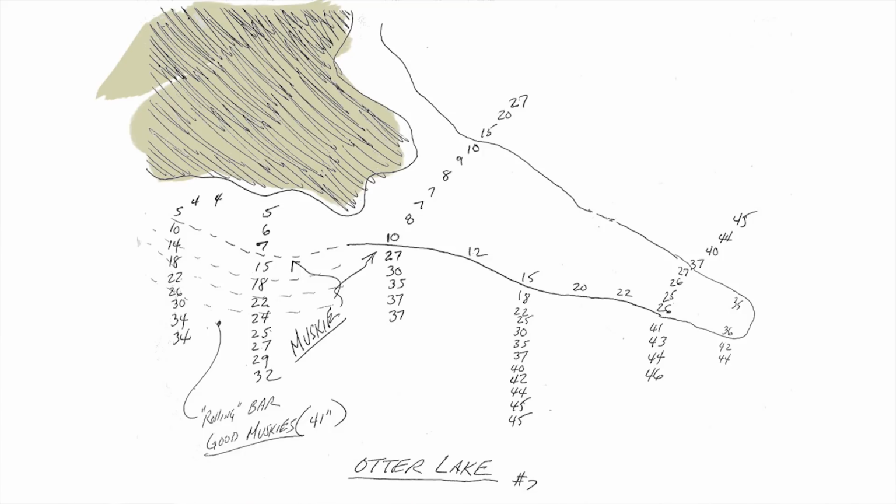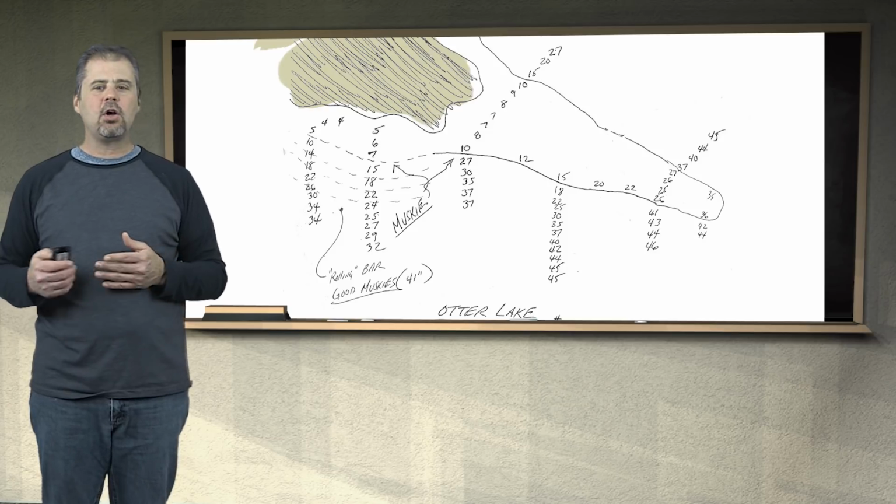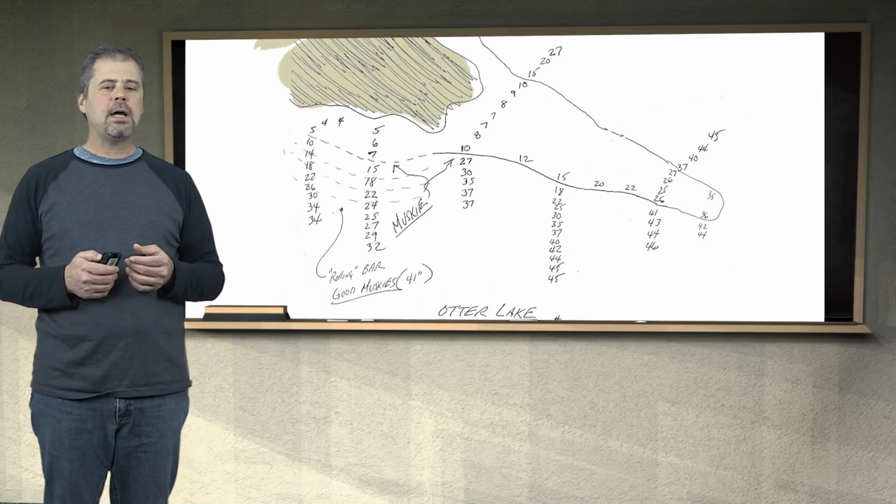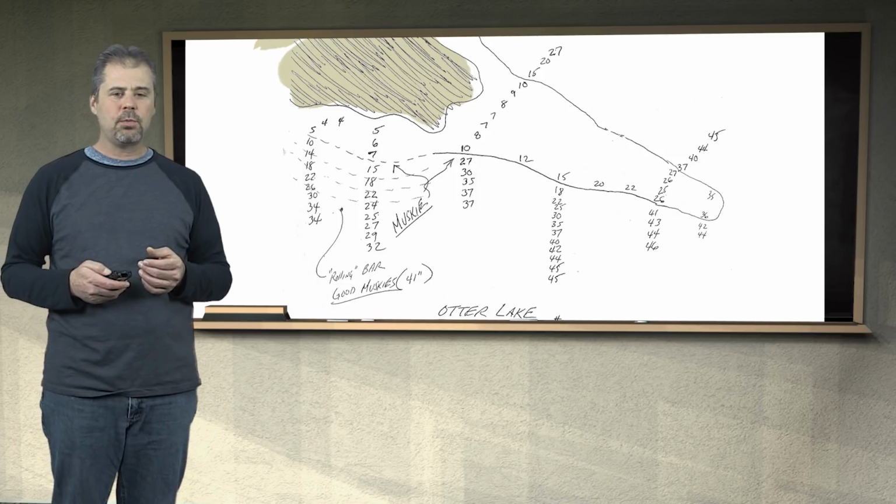Now this structure, I'll admit, was a little bit, I don't want to say confusing to me, but I would have thought looking at this map here that all these fish would be coming off the end of the bar, but that's not what I found. I spent a lot of time fishing that because I figured that would be the contact point, but it was closer to shore where I was catching all the fish, where they were coming up, and I'm really not sure why I was catching fish in that area and not off the tip, but every time the fish moved on this structure, that's where they were showing up.